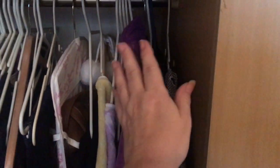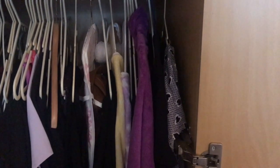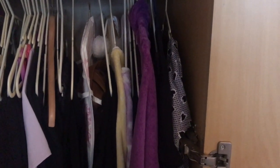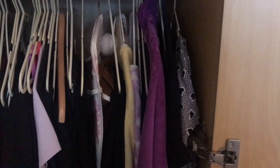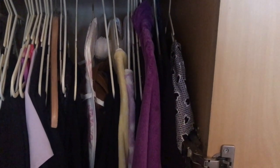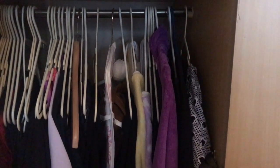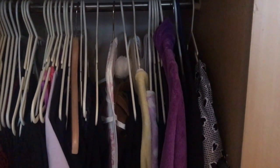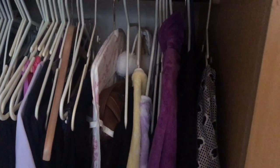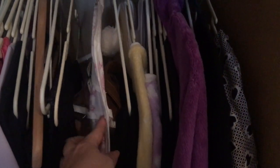So I have a variety of clothes, because I don't know about you, you don't always wash the clothes straight away unless there's something wrong with it. Sometimes, like I've said, I will wear one outfit if I'm at home, but I will probably change out of jogging bottoms and put jeggings or jeans or something on to go out in. I hope that does make sense. And then I've got little bags there.